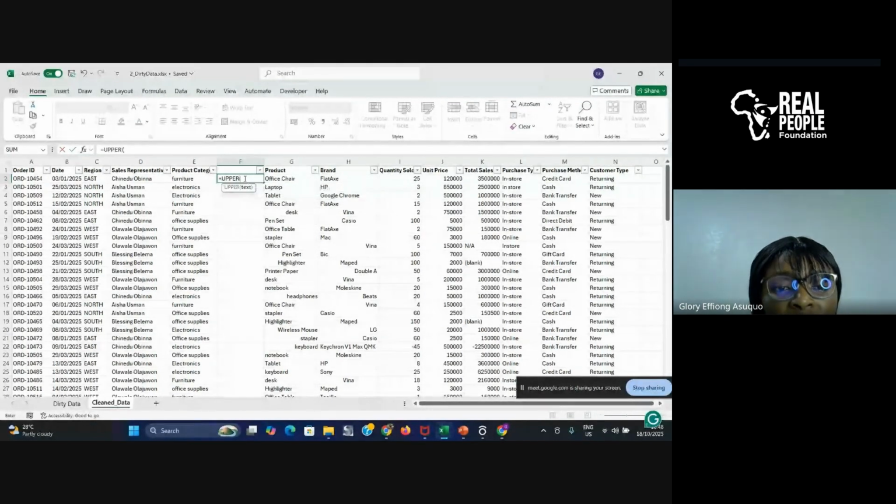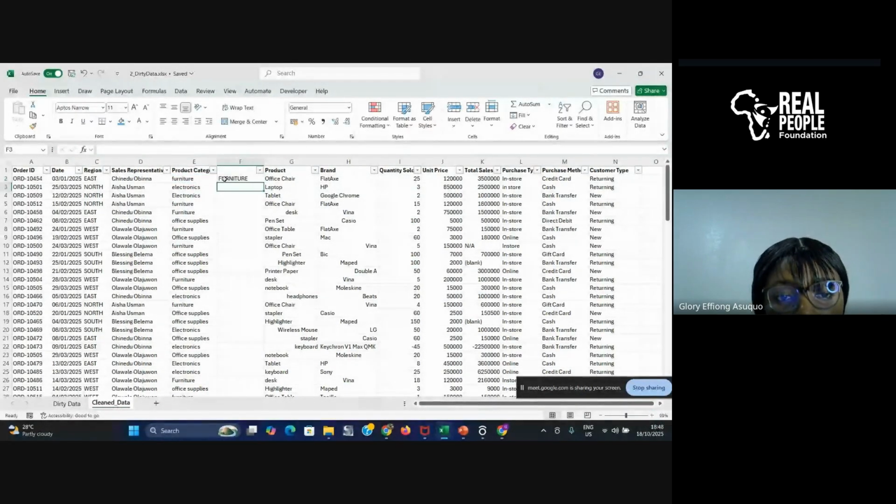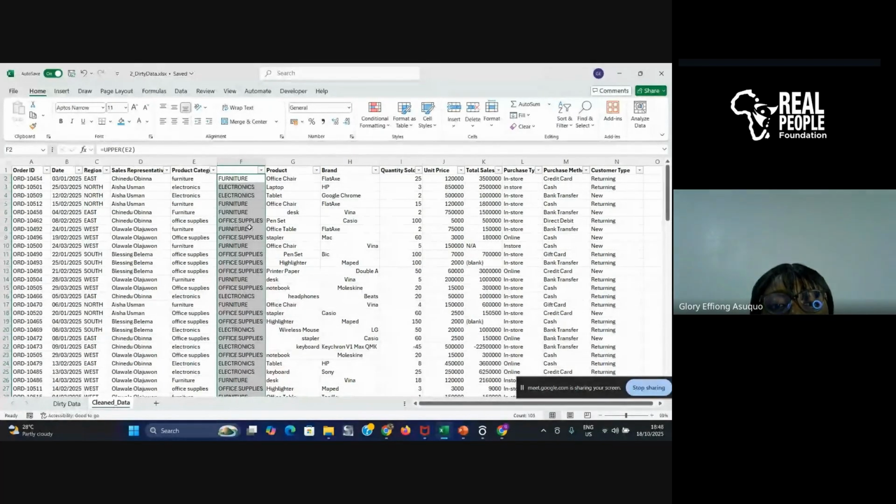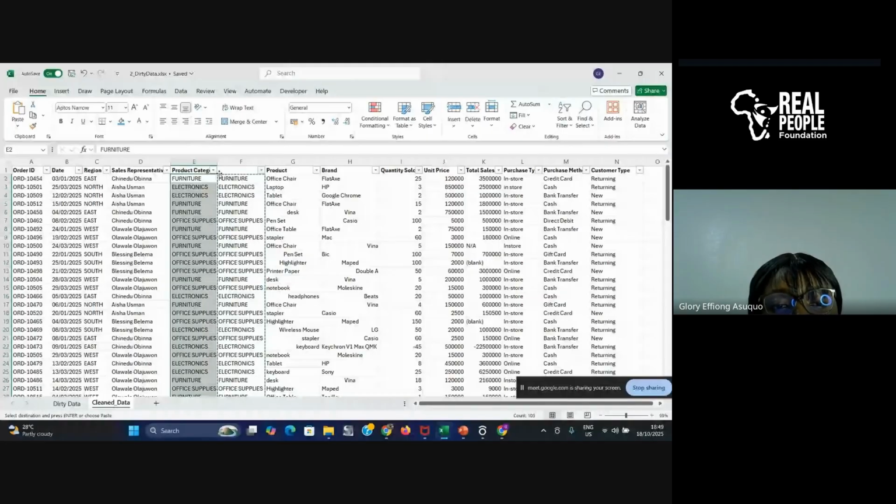All caps, because it's like a category. Okay, so it's standards. Whatever you decide, it's up to you how you want to represent your data, but just make sure data is consistent. Okay, so then we copy, and again Control Shift paste, and then delete.